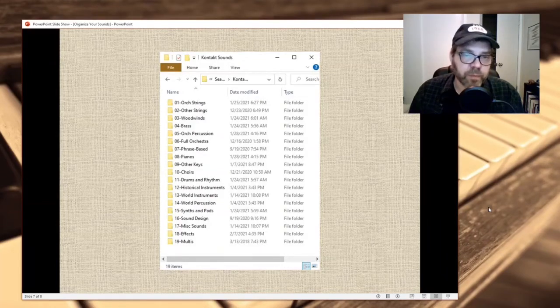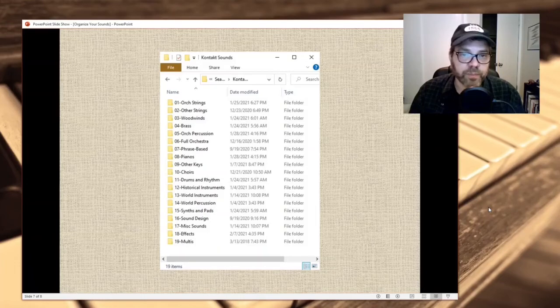Apart from the way I've got the sounds organized here, I would definitely suggest that if you're using a notation program, you follow score order. And I still use Finale, and in Finale, of course, you can choose orchestral score order.